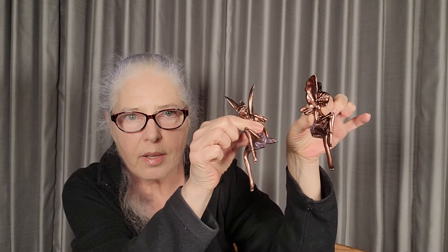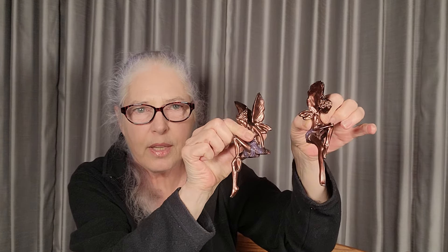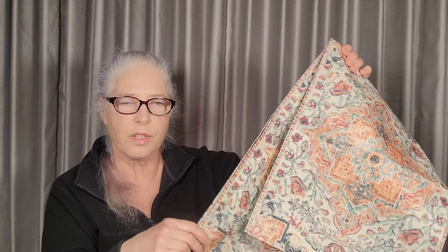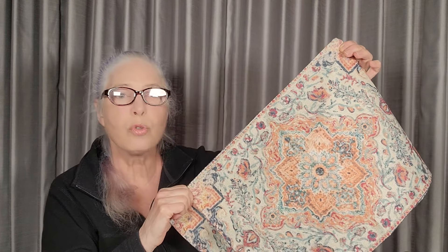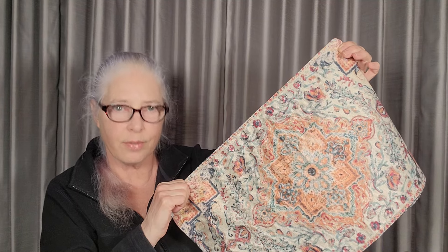I have a lot of fairy things in my booth, so I got these little fairies — they're just resin, and I've already dropped one and broke it. They were $3.99 a piece, so I'm going to put them in my booth by some of my fairy prints for $7.99 a piece. The last thing is I got another runner — it's a 13x72 — and I already have eight placemats in my booth. It was $2.99 and I will price this at $7.99.